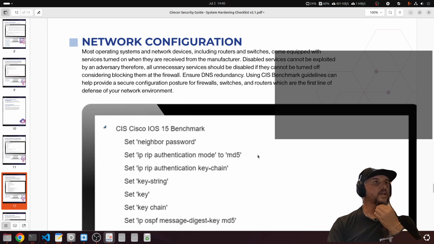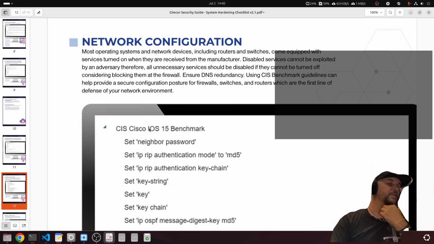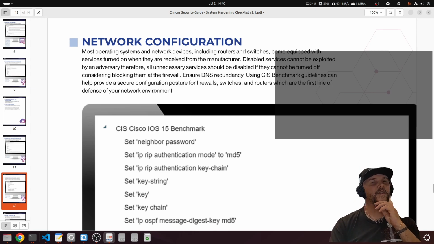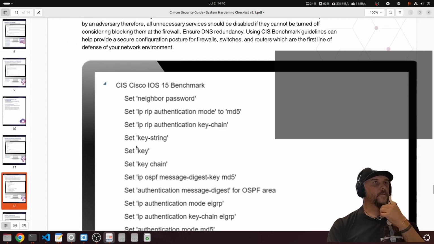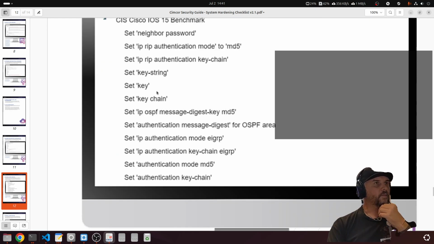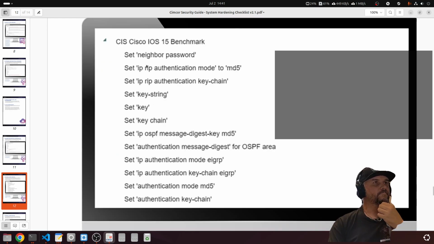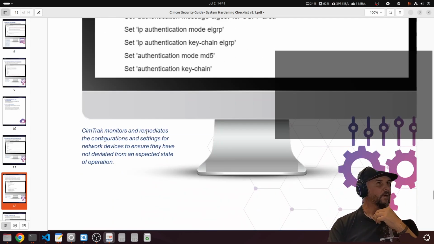IP RIP authentication mode. This is all Cisco stuff. Actually, I should be doing that on my switch. Come to think of it, see? Something I hadn't even thought about. So it's just one of those, you've got to go through IOS and do all of these things.